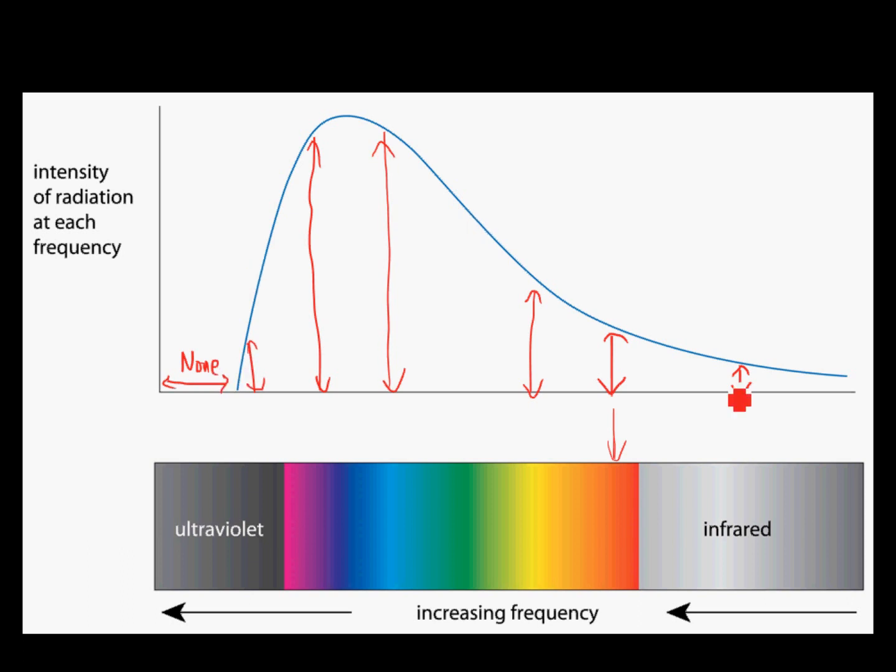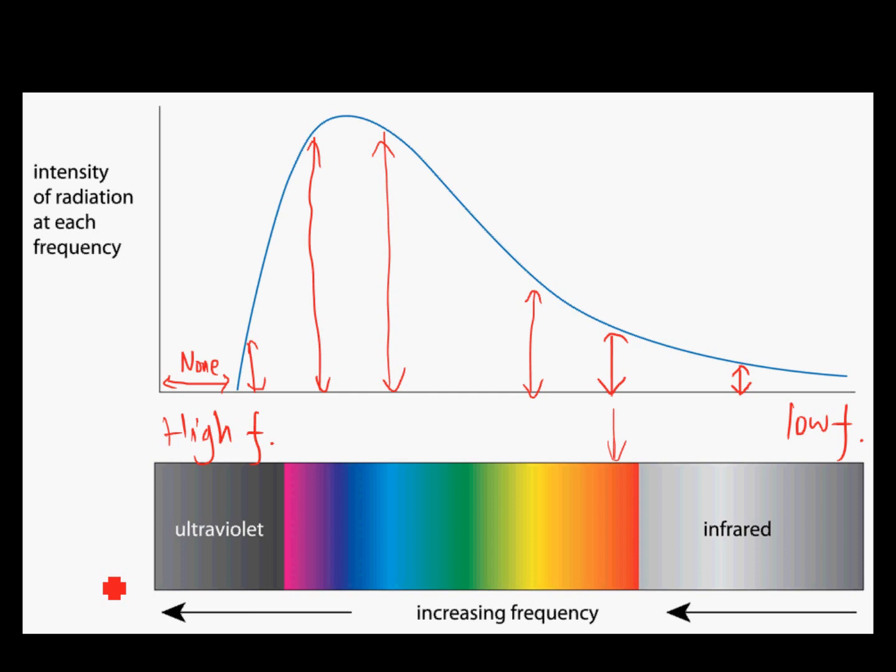But this is a typical curve that shows the different amounts of light given out at different frequencies by the star. Now one thing to point out here is that on the x-axis this is high frequency ultraviolet and low frequency here. So one thing to remember is that the frequency is increasing down to the lower part of the x-axis here.